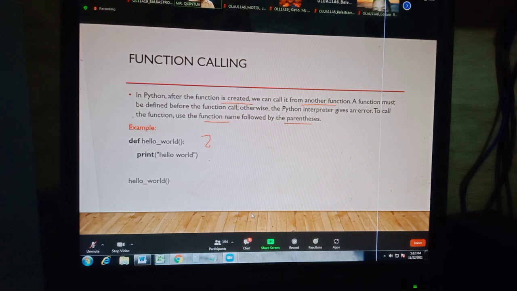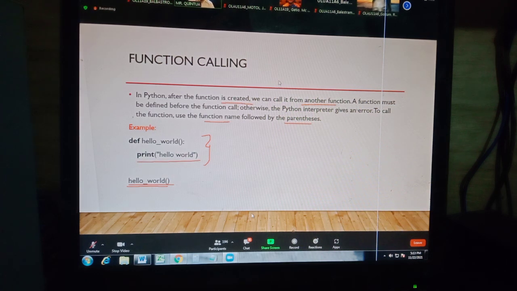Tulad yan. So ito yung pinakang function natin, which is on the upper part. And then kapag i-call na or gagamitin nyo na yung function, you're just going to call the name of that function, then followed by close open parenthesis. Tulad po niyan. Okay? So kung anong nilalaman itong function, itong hello world, yun yung i-display or i-output.